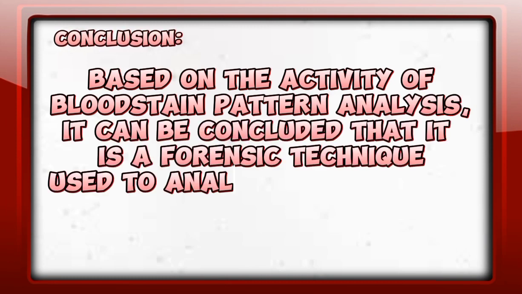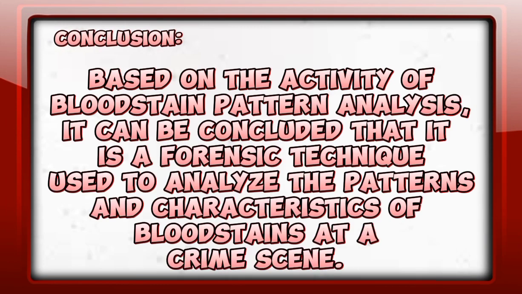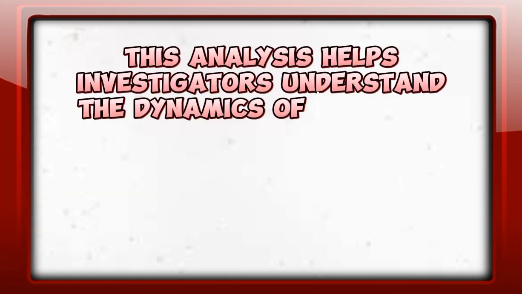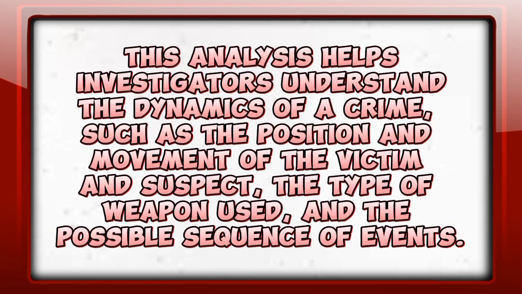Based on the activity of bloodstain pattern analysis, it can be concluded that it is a forensic technique used to analyze the patterns and characteristics of bloodstains at a crime scene. This analysis helps investigators understand the dynamics of a crime, such as the position and movement of the victim and suspect, the type of weapon used, and the possible sequence of events.